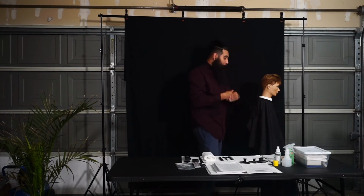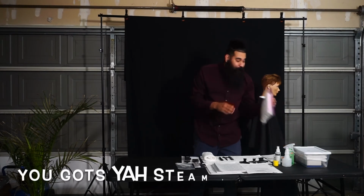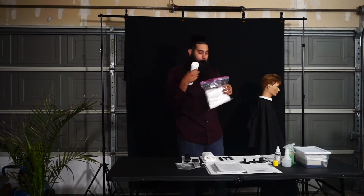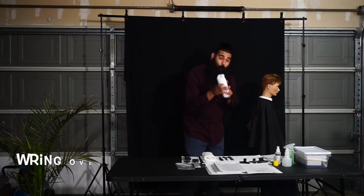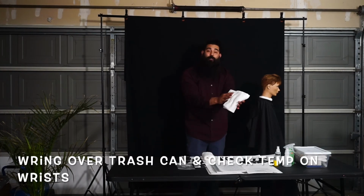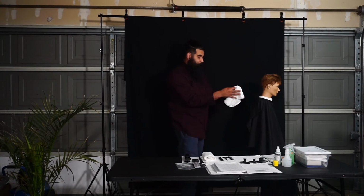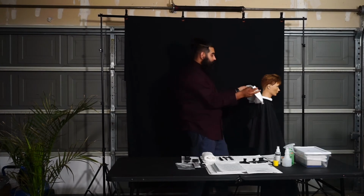Sanitize your hands, and then before you do the estrogen stuff, don't forget you got a steam towel. So grab you a steam towel. Make sure you close your bag, okay? Bring over the trash can and check temperature on your wrists. And go ahead and apply it to your client. Apply it just like that.